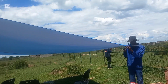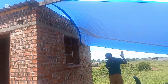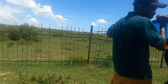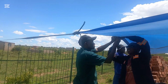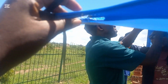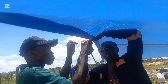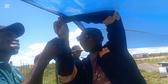So the first thing we had to do once we got to the site was to put up a shed, because this area has very few trees. Actually, there are no big trees, they're just short shrubs, as you can see. So we had to put up a shed and ensure that everyone can have somewhere to go and sit and have a bit of a rest, or when we needed to break for lunch or for some snacks.